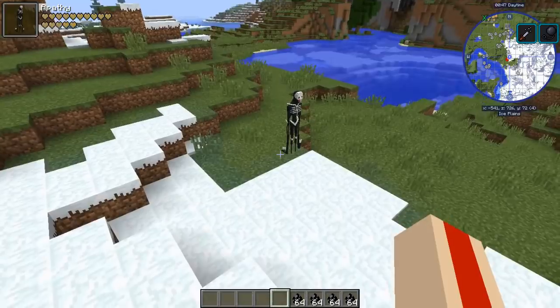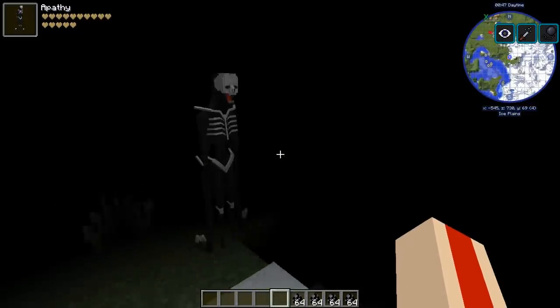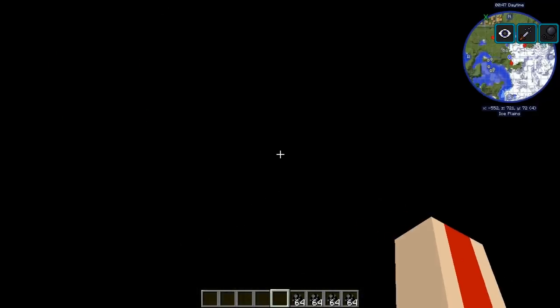So I got slowness and weakness just by being near it. But then if I get really close to it, it'll give me blindness as well. So, I'm thinking through a bit of a change. It's now even creepier. Awesome.